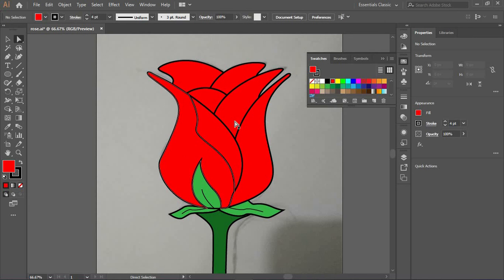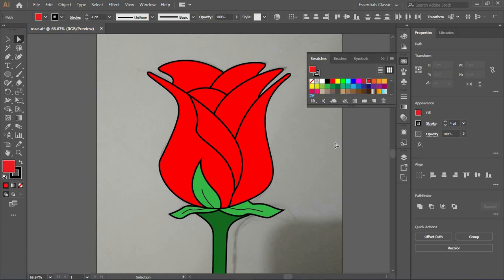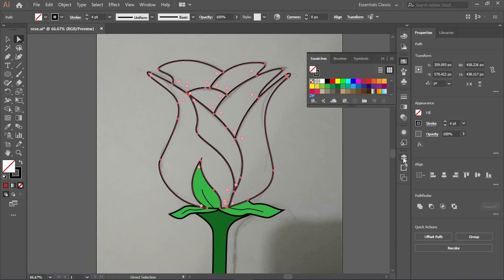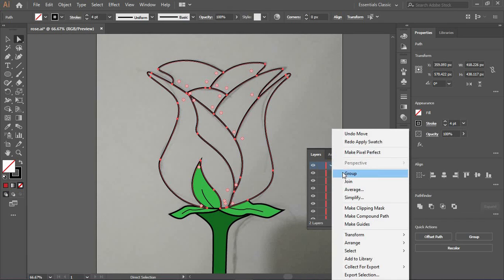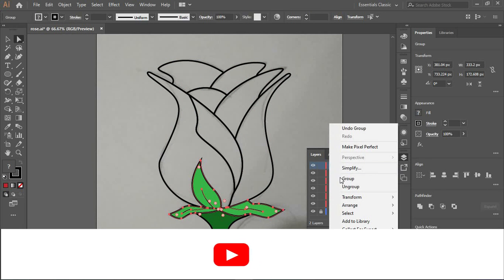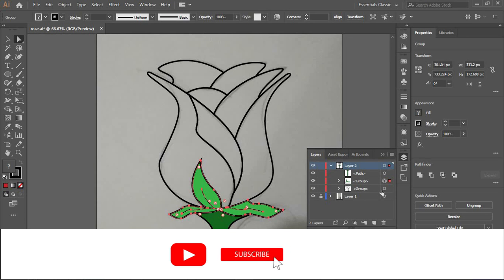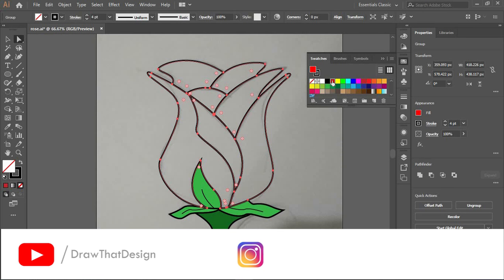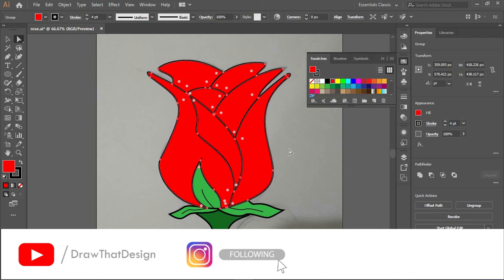Ooh, actually this looks good in my opinion, but let me just group all of these, so it's easier after that if you want to change something. So now what I would have to do is just click it, and all of it is selected. Now I can just play around with the color.